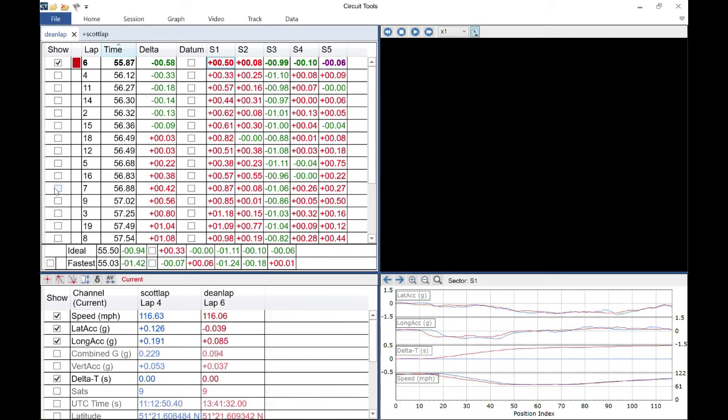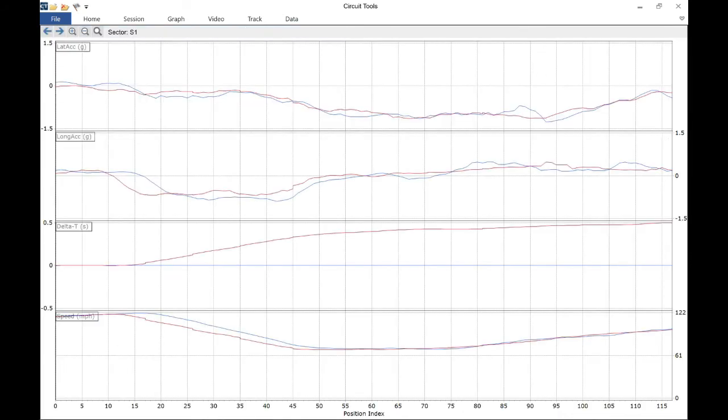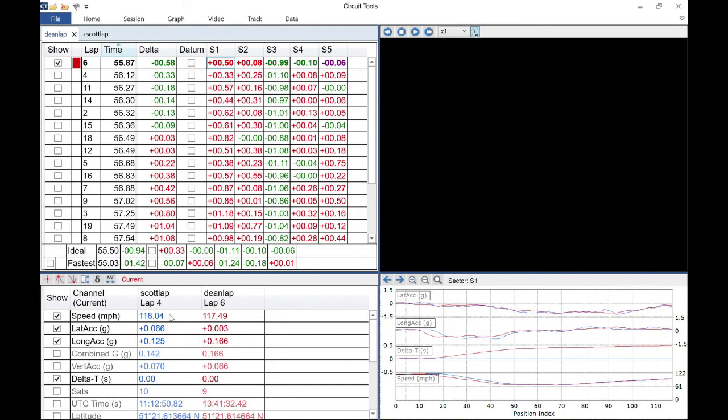So lap 5. If we look at the terminal speed by the time we get into the braking area at Paddock, somewhere about there, I'm pulling 117, you're pulling 118. So you're gaining 2.5 miles an hour coming out of Clearways by the time you get to the start line, and you're holding that. You're converting that 2.5 loss into a 1 mile an hour gain, and you're holding that right the way till you get to Paddock. So again, that comes down to either the diff or just that chunk of extra power.